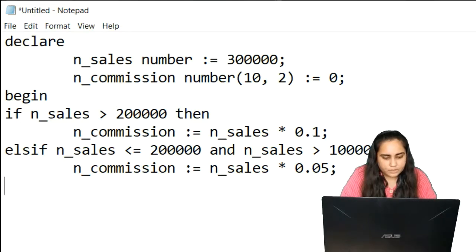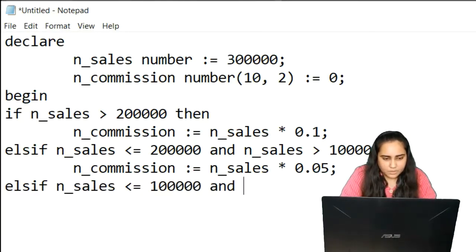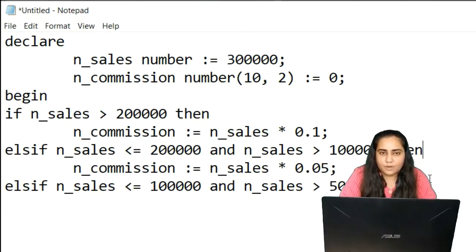And finally, in my next ELSIF condition, I want to mention that if this is between 1 lakh and 50,000, I'm going to write the same thing, less than or equal to 1 lakh this time and greater than 50,000. Then I forgot to mention it previously: everywhere, if you're writing if or else if, you have to mention the keyword then.